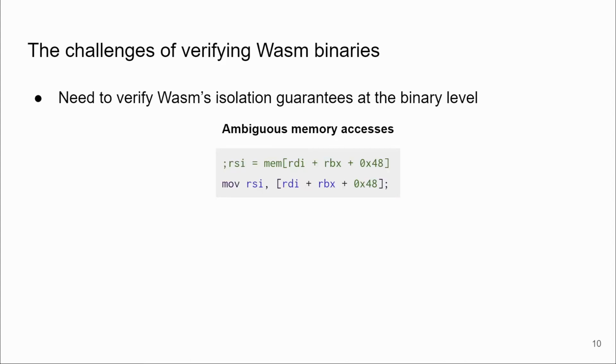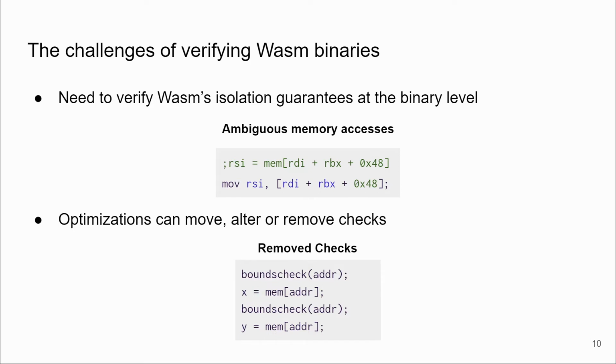All we have is a move, and we need to check whether it is safe or not. Determining precisely what address a move is reading from or writing to, and whether that address lies within the sandbox's memory range, is difficult in the general case. This is further complicated because WebAssembly compilers add safety checks before performing optimizations, and checks can be moved or, when redundant, removed. And we really want compilers to do this.